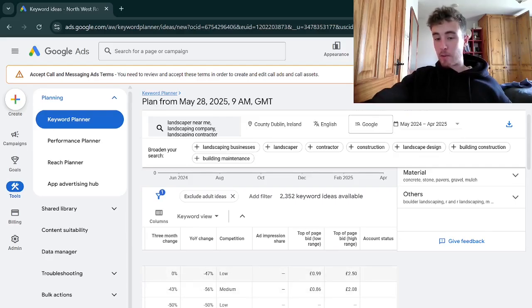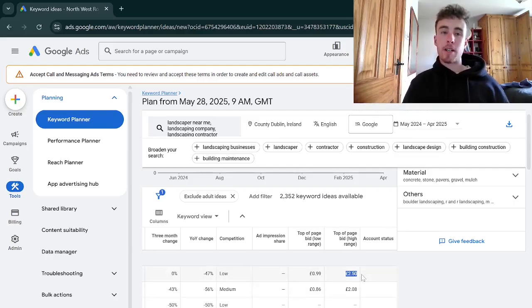And that means if we have a daily budget of £25 and we're using maximize clicks as our bidding strategy and set our max CPC bid limit to £2.50, we know that we're able to get at least 10 clicks per day and an average of one conversion per day. And it's worth mentioning as well, depending on the location you're based in and the services that you target, these cost per click bid limits might be a lot higher, especially in, for example, the United States. So the daily budget should always be set according to what the cost per clicks of the keywords are in the location that you're targeting.